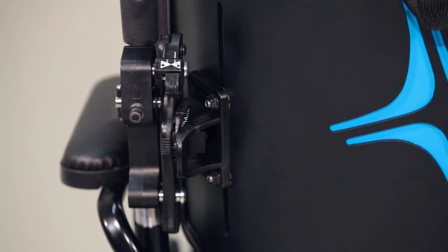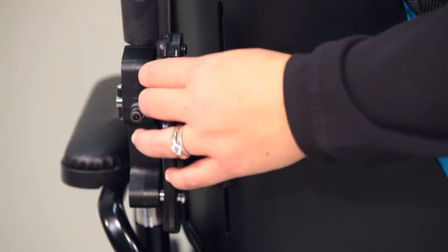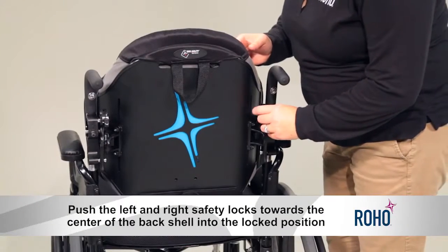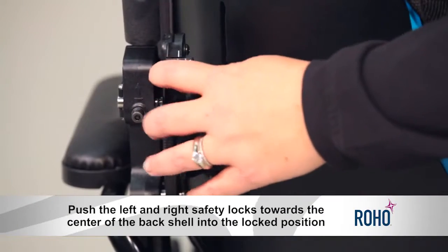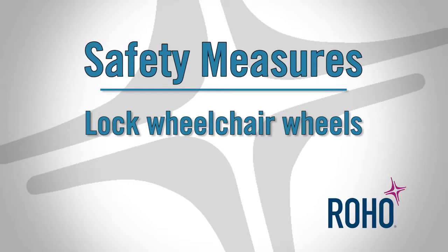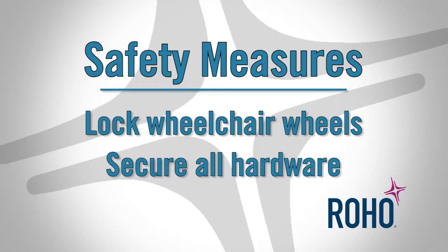pin. Push down on the back shell to ensure the back latches are in place. Make sure both the latches are fully closed. Lock the latches by pushing both the left and right safety locks toward the center of the back shell into the locked position. Make sure the wheelchair wheels are locked and the Agility safety locks are in the locked position, and all hardware is tight before the individual is seated in the chair.